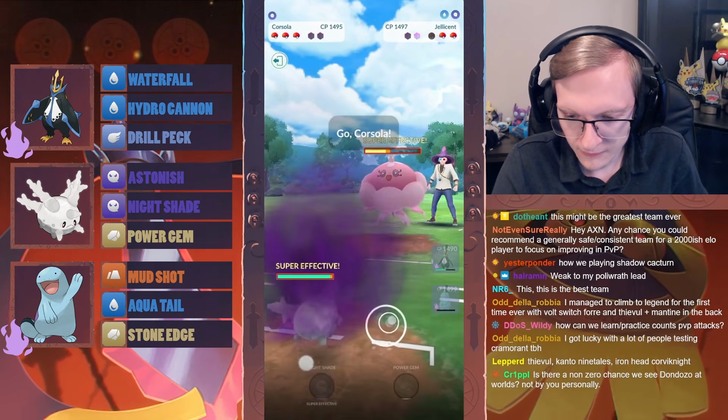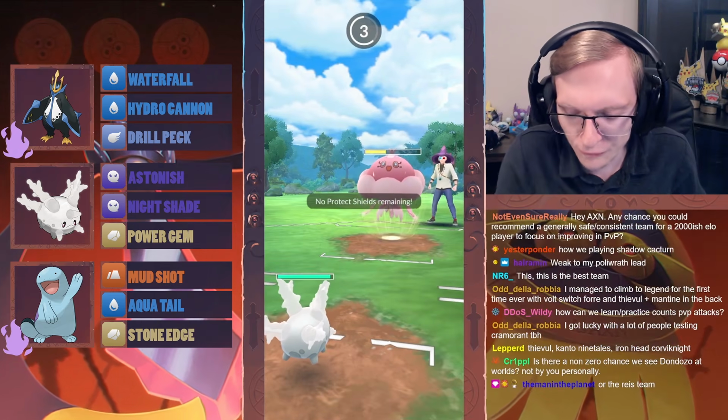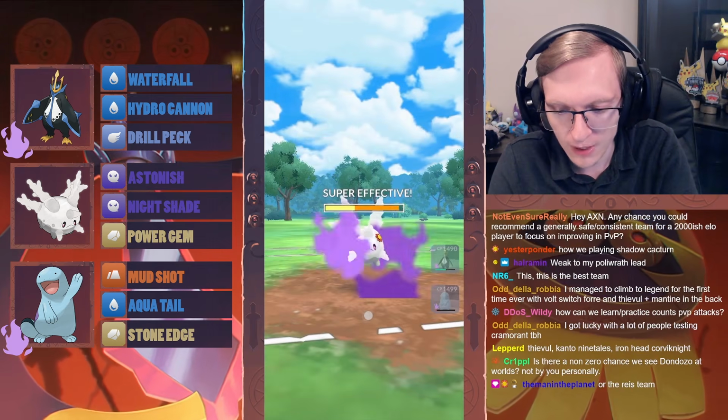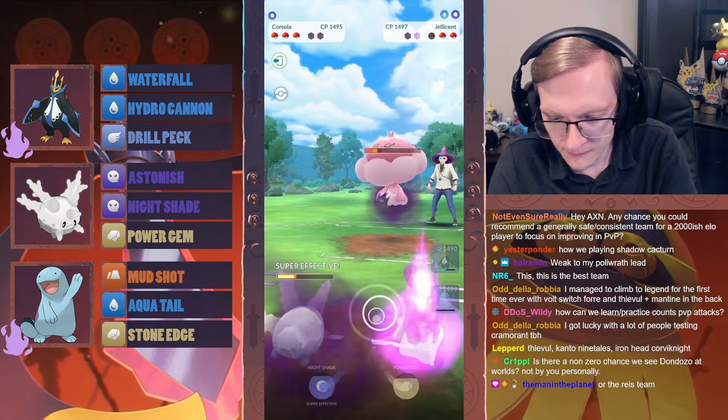4, 5. Okay, they have to go for a full-on Shadow Ball here. They can't go for a Surf, so that's something, I guess. But they probably can just swap out now. Or if they want to, they can just stay in and get another Shadow Ball off.